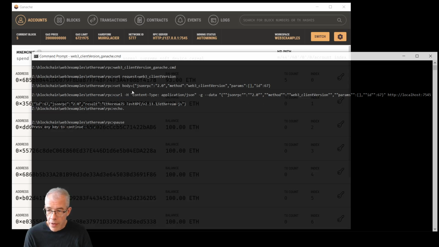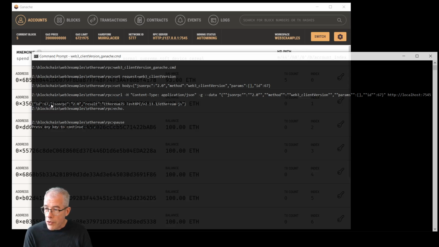Here is the result of that, and on the line above, you see it in a slightly more readable format. So it's going to send JSON RPC version 2. That's the version of the format. The method that we're going to call is web3_clientVersion, with no other parameters. And you also have to supply an ID.